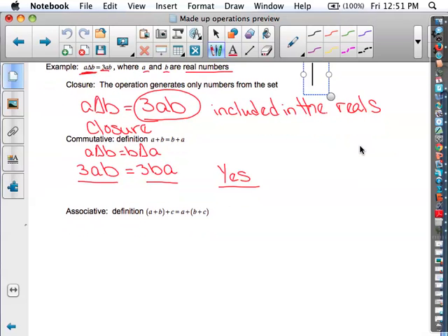The next one can get a little confusing, so I'm going to try to put some more parentheses in to help you understand that. Remember, associativity says that the order in which I add the elements together doesn't matter. So I want to test to see if that's true for my operation delta. For this, I'll need 3 elements. So I will have (A delta B) delta C is equal to A delta (B delta C).